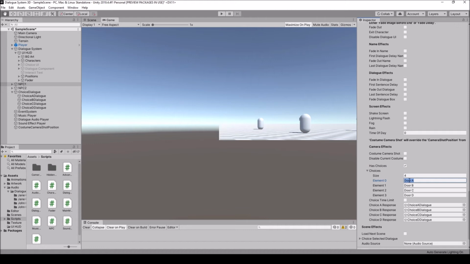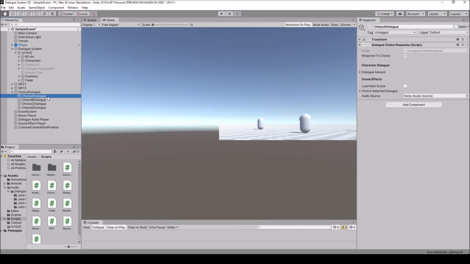Right now I just put door A, door B, door C, door D, just to test. Your response for the choices is whatever the dialogue is going to switch to. So if they pick door A, I want a certain dialogue here, so that's what this is. Basically, it's the same script, just more run down, because everything from the NPC is going to transfer over to this as well.